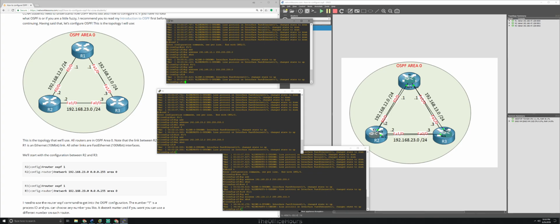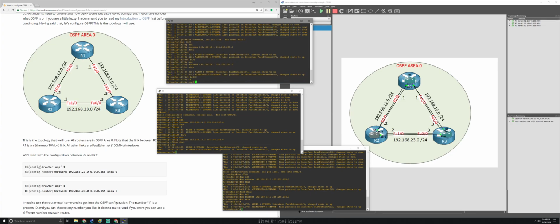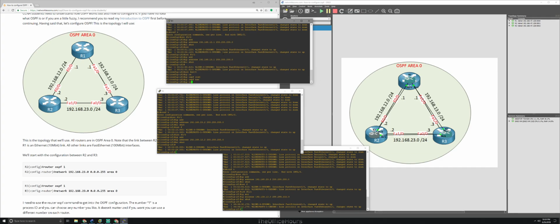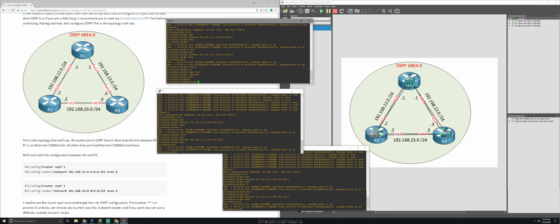Actually, since these are Ethernet, which has a bandwidth of 10 megabits per second, I should manually set the interfaces here for router 1 F0/0 and router 2 F0/0 with a bandwidth of 10 so that I can emulate this topology. OSPF costs. Oh wait, no. How do I do that? Bandwidth. Oh, over here. 10. Crap. Kilobits. So what was it? It should be correct, 10 megabits per second.